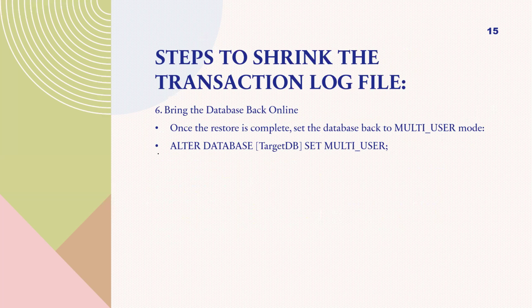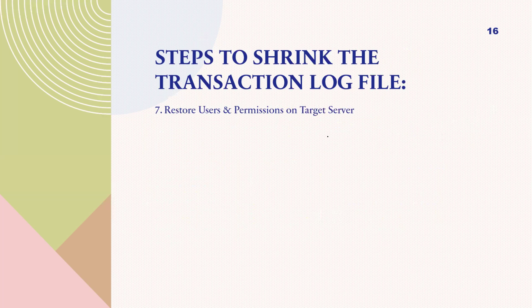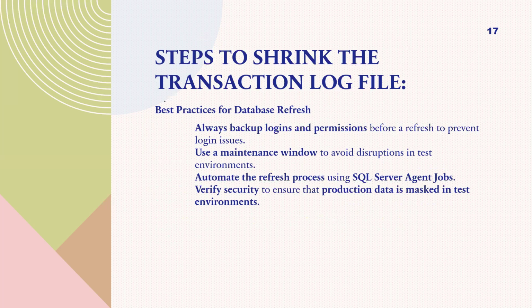And after that, once the restore is complete, we need to put the database into multi-user mode. We can also do this with the GUI, and this is the command: ALTER DATABASE name SET MULTI_USER, right? And after that, we need to restore the users' permissions on the target server. This is the best practice for this activity.